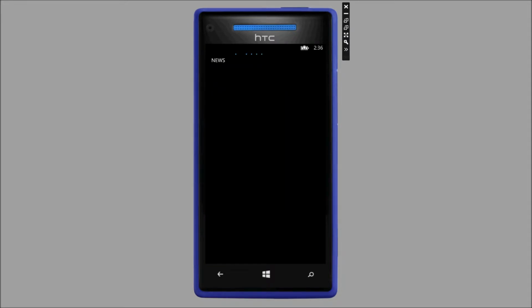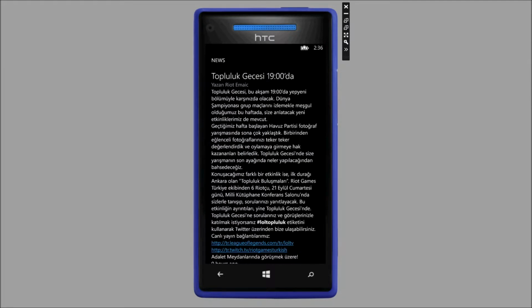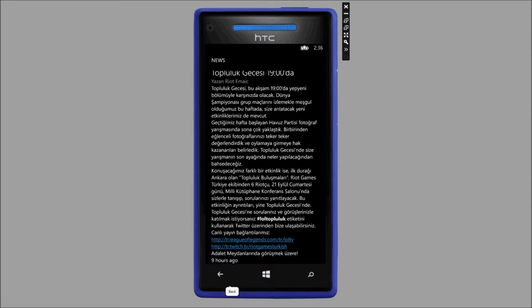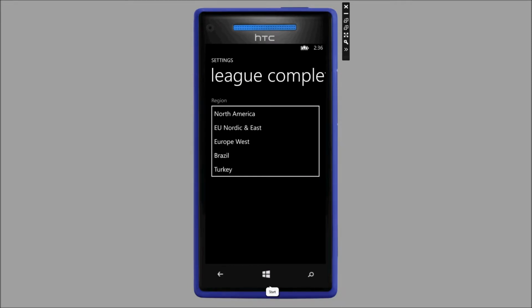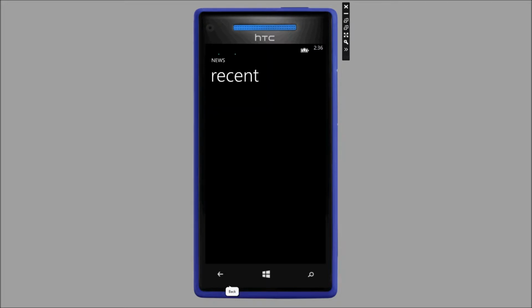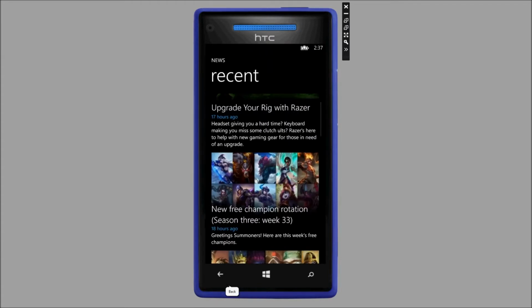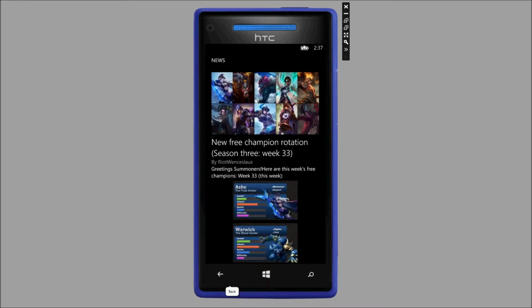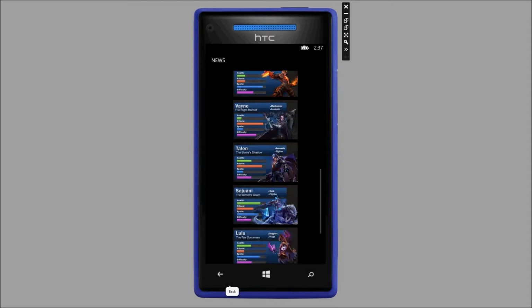So clicking one of these will launch a news article. So the news article contains all of the images and hyperlinks that it does on the website. Let's go back and get back to North America. So here's the news for North America. Like I said, images and hyperlinks are preserved, so you can look at all the things that you would see on the website.